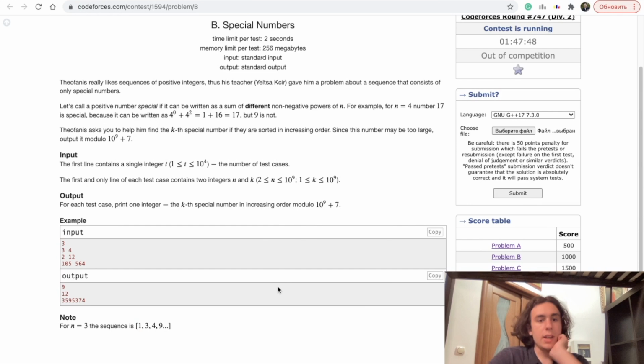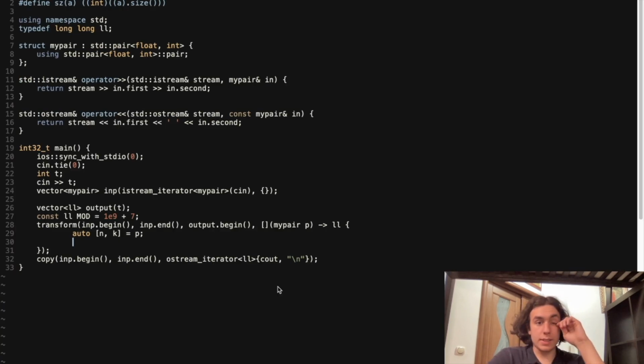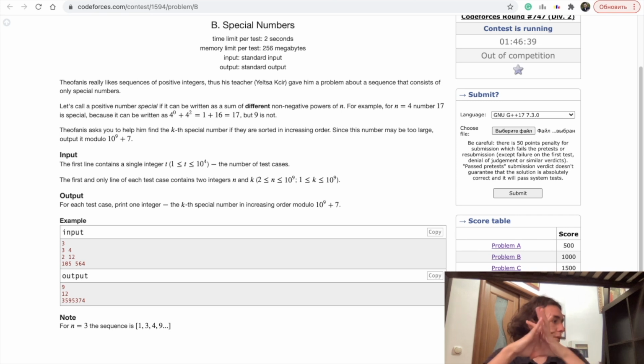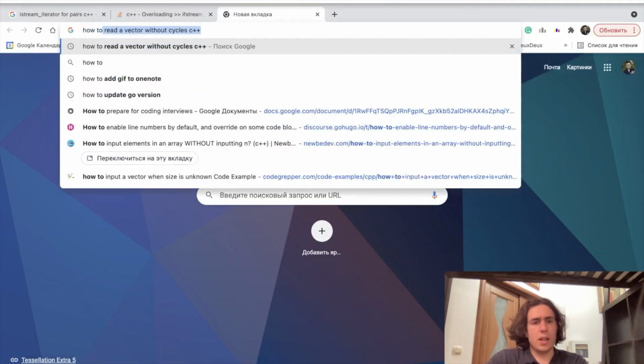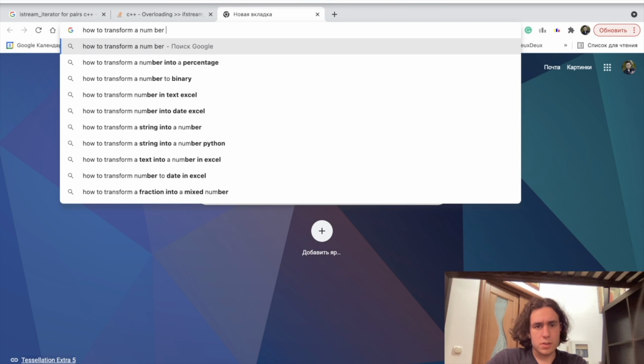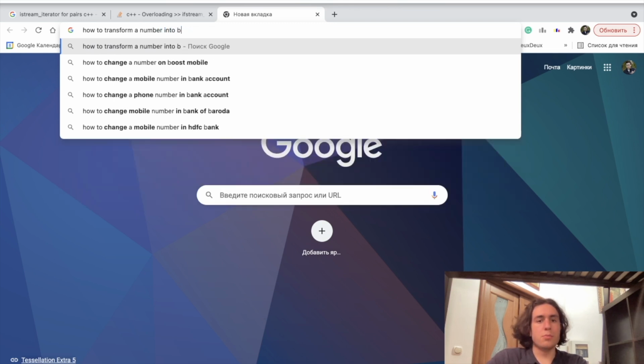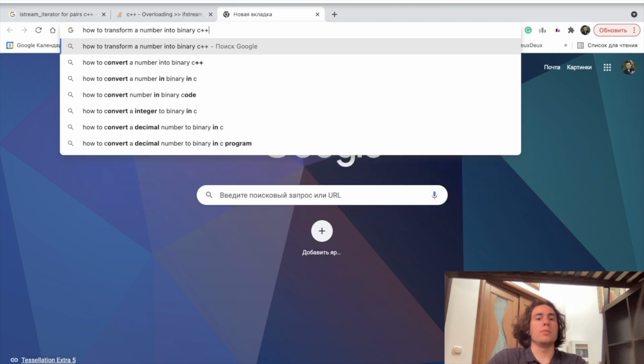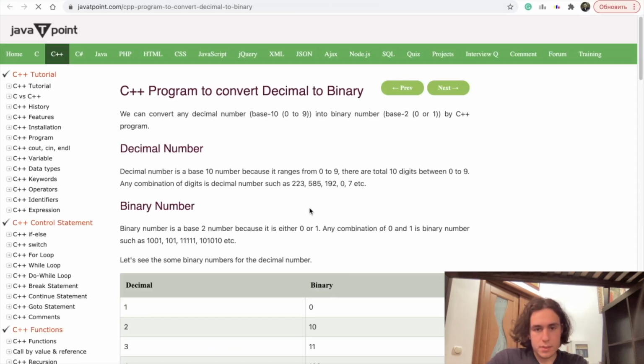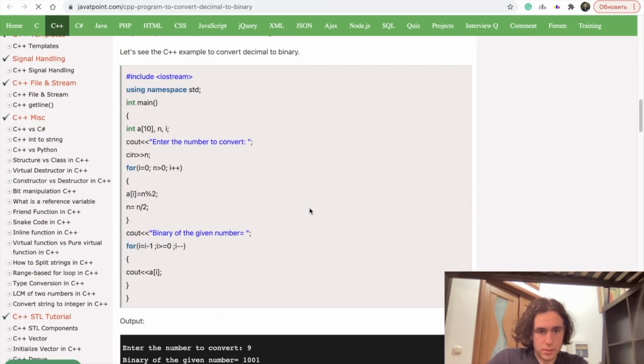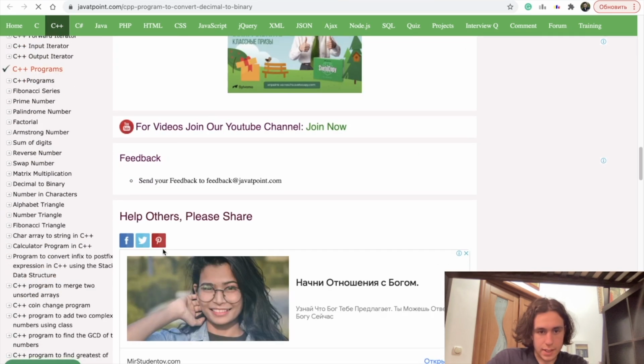Oh my god. Okay. Now we only need to solve it for one case. We need to take k as a binary number. Okay, well, I can iterate through all the bits using something, but I don't feel like it's a good idea. It's kind of like a for loop. I don't like it. So how to transform a number into binary in C++, right? Is there any good way to do that? No, I don't like that.